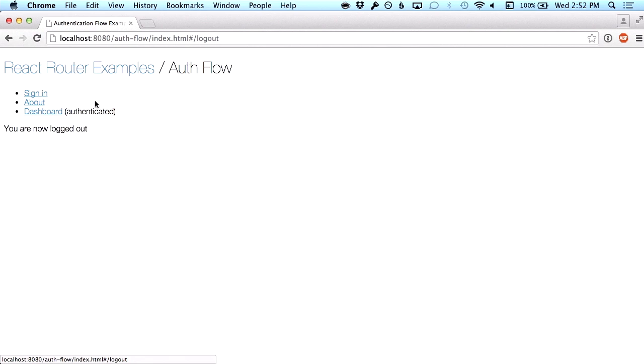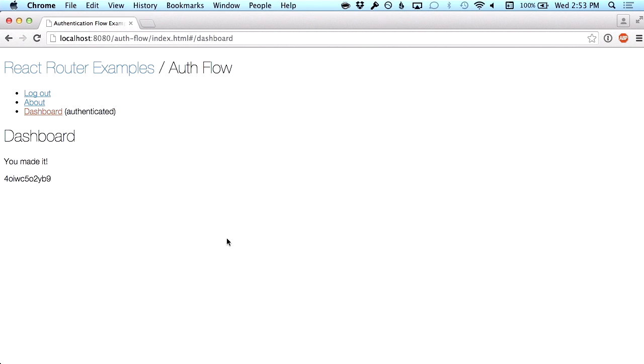OK, so then we log out. So then say we copy and paste and send a link out to somebody in an email. And it's a link to a dashboard that's behind some authentication. And so that person comes and they click on the link, and they're like, oh, I wasn't taken to the dashboard like I thought I was going to when I clicked on the link. Instead, they dropped me here on the login page. Well, OK, fine. I'll log in. And so I type in my password again. And now when I hit login, it remembered where I was going. So I hit login, and it takes me back to the dashboard.